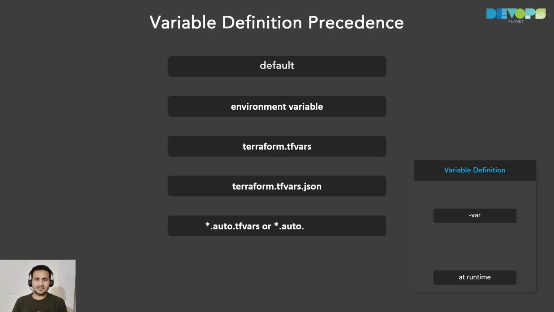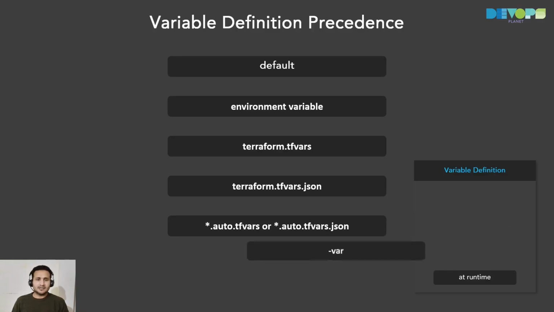Then we do have star.auto.tfvars or star.auto.tfvars.json. It will have higher priority, or higher precedence, compared to any other tfvars. So if we have tfvars.json, and we do have auto.tfvars or auto.tfvars.json, then that will be considered, because, as the name implies, auto.tfvars.json is most of the time used in automation. So if we have a file name with the auto.tfvars extension, then that will be taken into consideration.